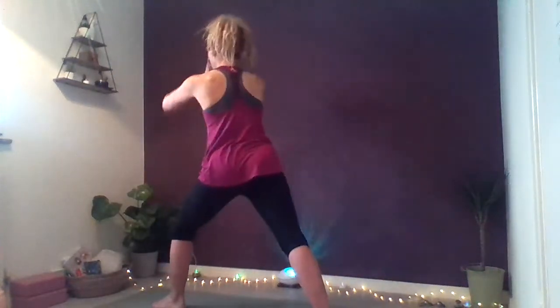Perfect. Lift, and we're going to step back, open out into our warrior 2. So our left leg should be forwards. I'm just going to spin round so you can see me, so keep as you are. So making sure the left knee is bent, the front foot is in line with the back arch, sweep those arms wide, and just sinking nice and low. Draw the left knee open towards the left.